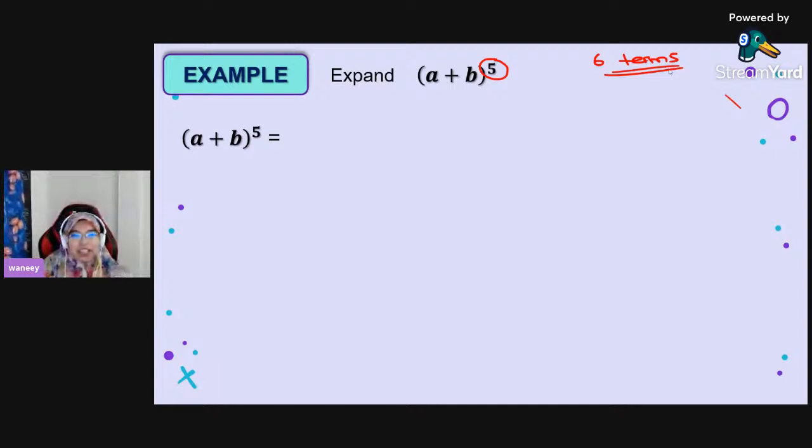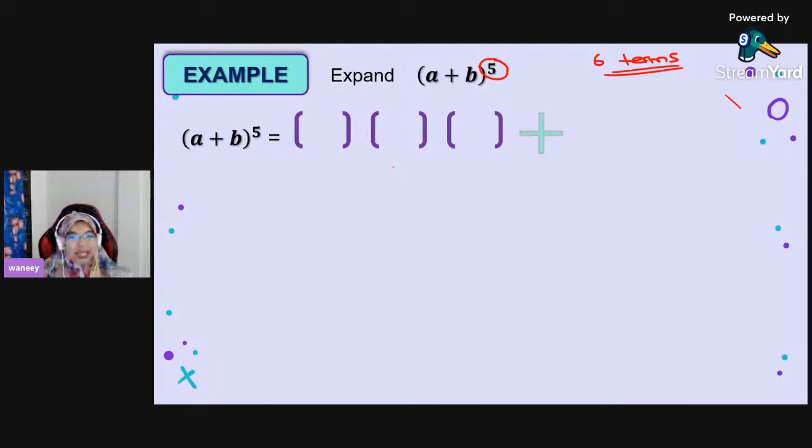Okay, so in order to have 6 terms, I should leave some space for them. Okay, so for each of the term, I will have 3 different brackets. Later on I'll show you why we have 3. But now just simply write down 3 brackets for each of the term. So the first term I have 3 brackets. So bracket 1, 2, 3. So this is for my first term.